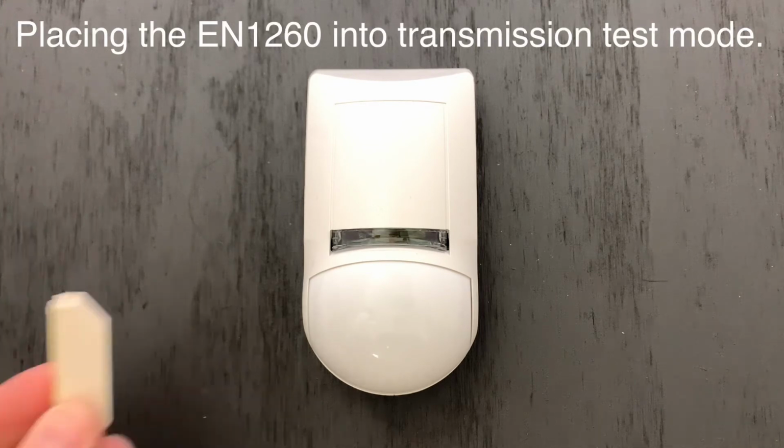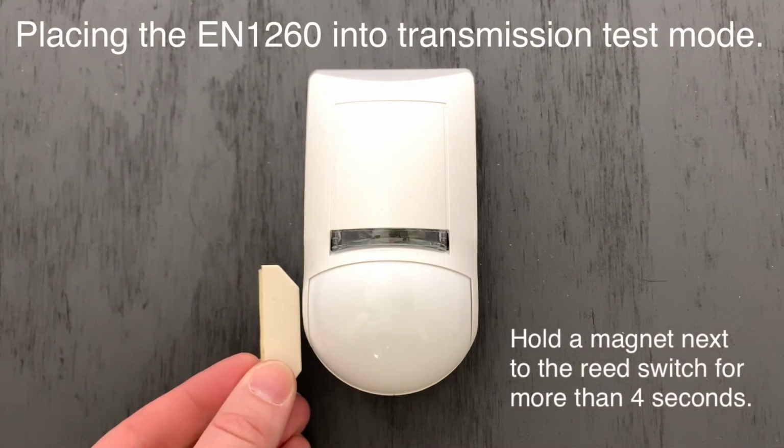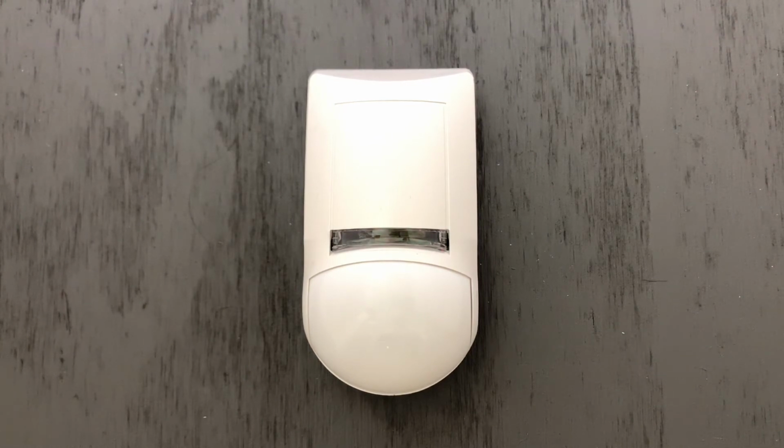The following test mode is transmission test mode. Holding a magnet next to the reed switch for more than 4 seconds will activate transmission test mode and cause the motion to send alarm and restoral messages back and forth for the next minute.